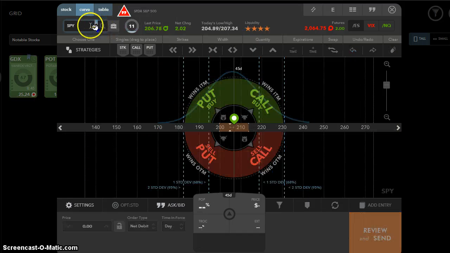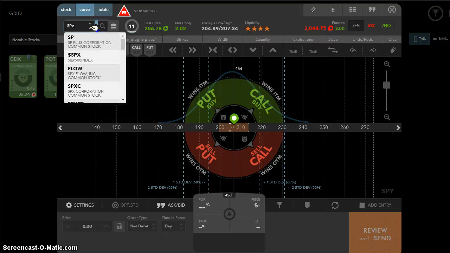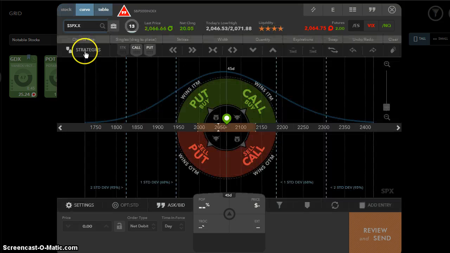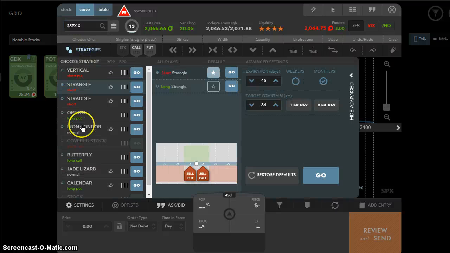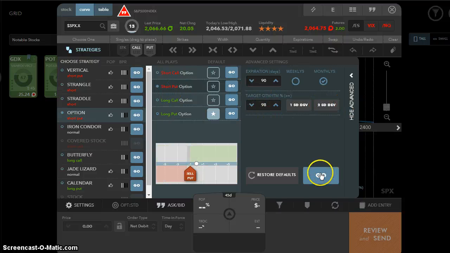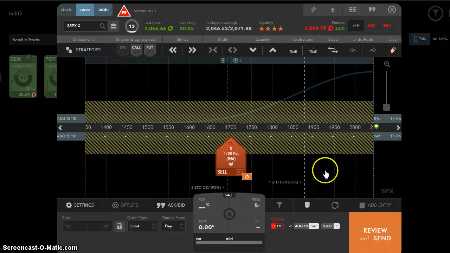Here's SPY, or she does SPX, but SPY is a smaller version, okay? But here's SPX. So here's what she does. Market's going down. She's selling puts, to be honest. Okay, so she's selling a short put when the market's going down, but she's selling it 2 standard deviations away. Okay, so it looks like this for her.